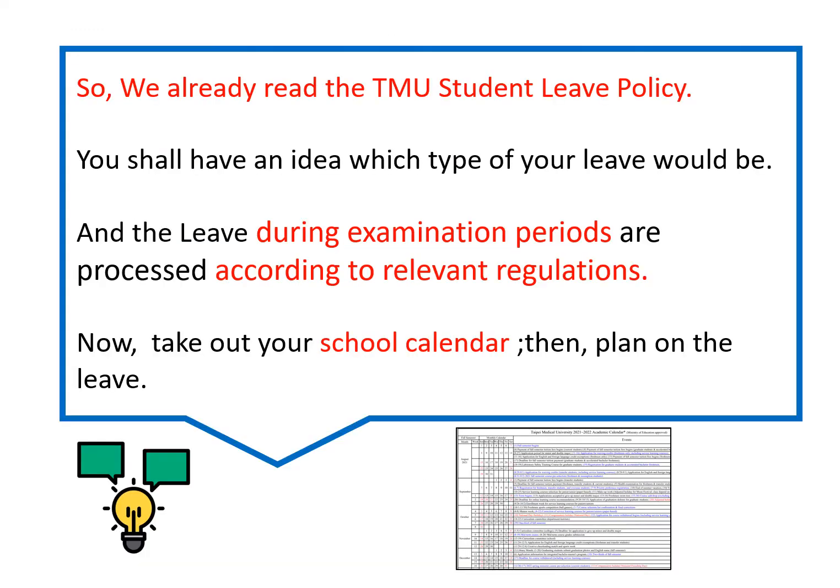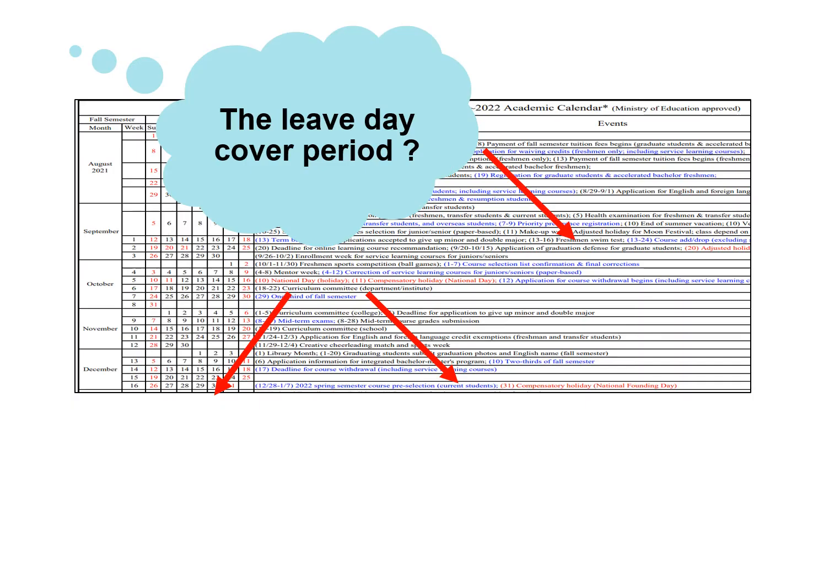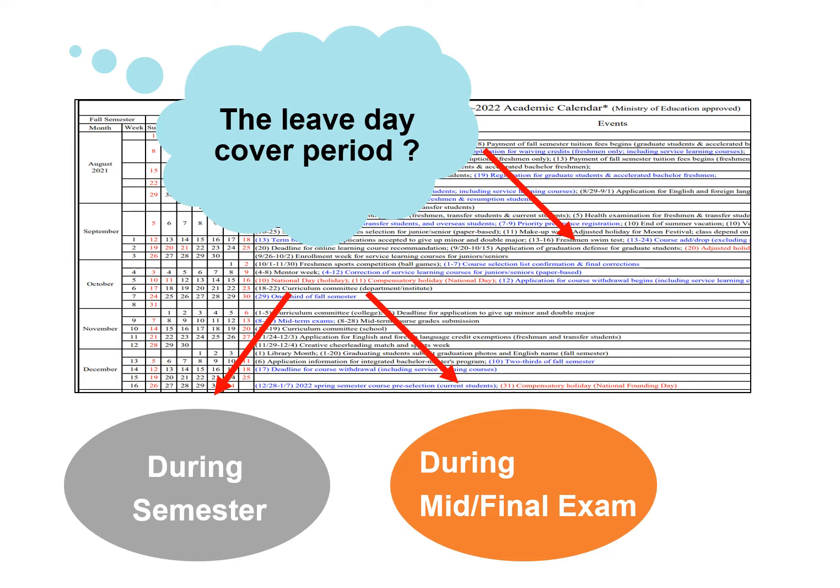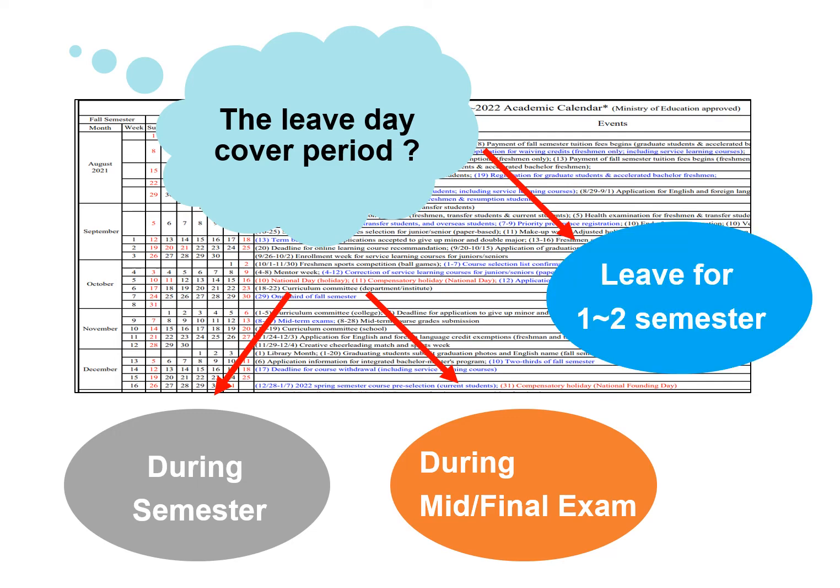So we already read the TMU student leave policy. You should have an idea which type of leave yours would be. And leave during the examination periods is processed according to the relevant regulation. Now take out your school calendar, then plan your leave. Here are the 3 different situations for your leave days. Make sure the leave days covering the periods match one of the situations. Then let's go.